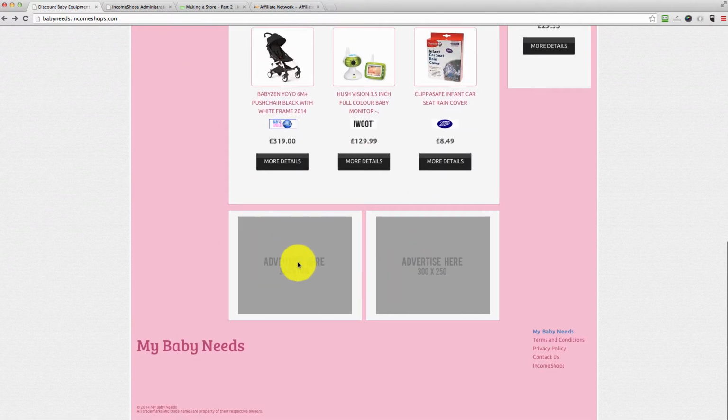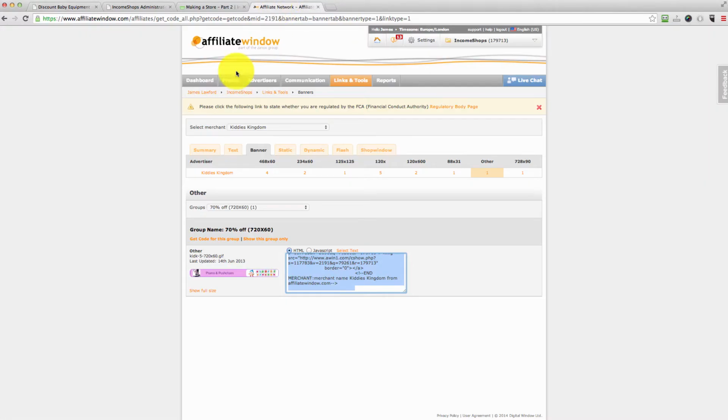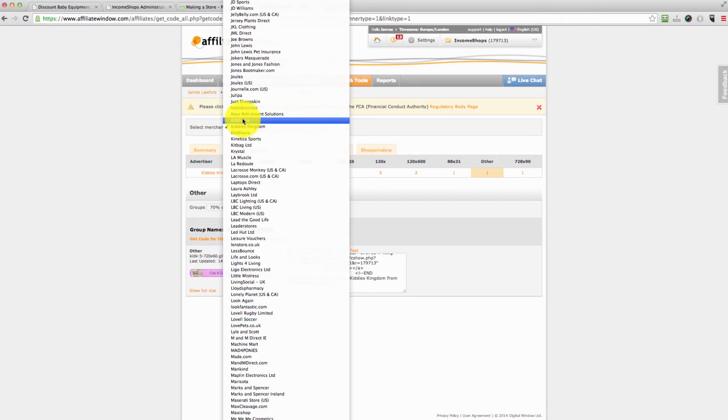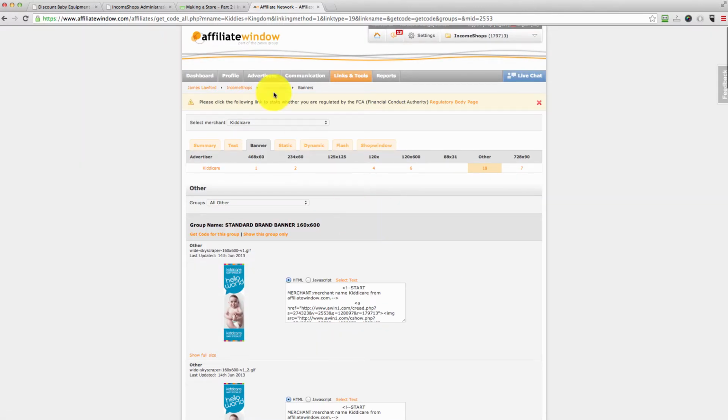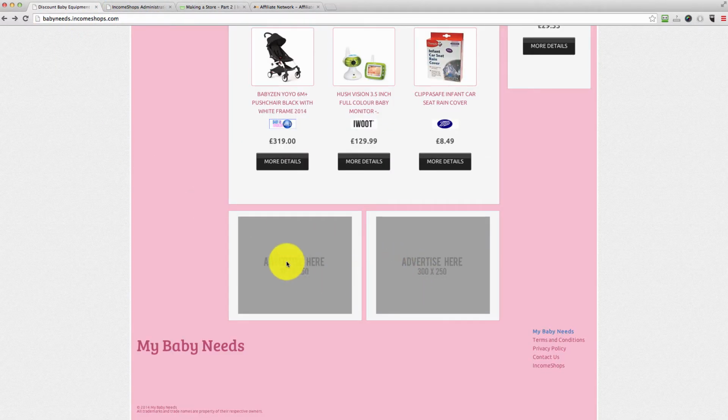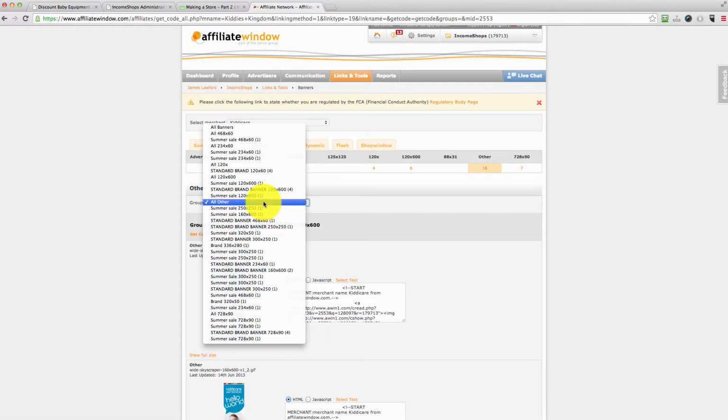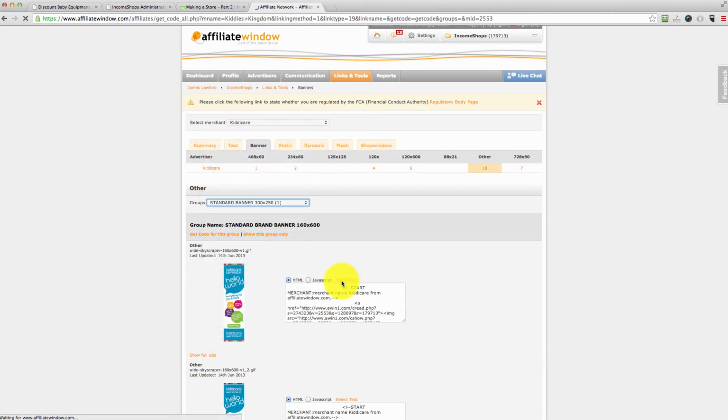So we'll just drop these two in down the bottom now as well. So it's good to have a variety of different banners. Now we'll perhaps use somebody else. Let's go for Kiddie Care this time and see what they have in the way of banners. And we want a square type, and we do actually have the measurement of the banners best to use there, 300 by 250. So you can usually see if they have them because they mark the banners with the correct measurements. So there's some, look, standard banner, 300 by 250.